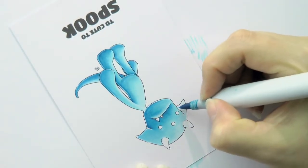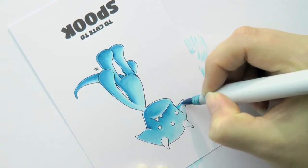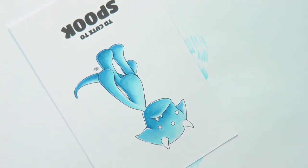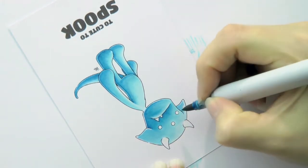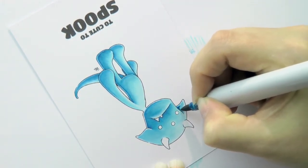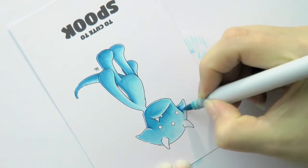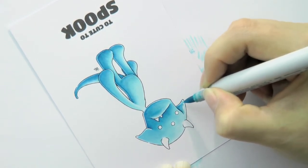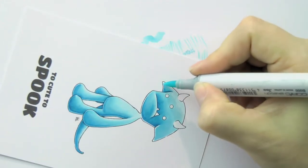I'm going to just fix up this ear over here. And it might need a little bit of dark, so I'm just going to come in with B05 just on the side there, like so. Blend that out with B01, because I don't want it to get too dark. Just enough of that color. And then come in with B000 to finish that off.